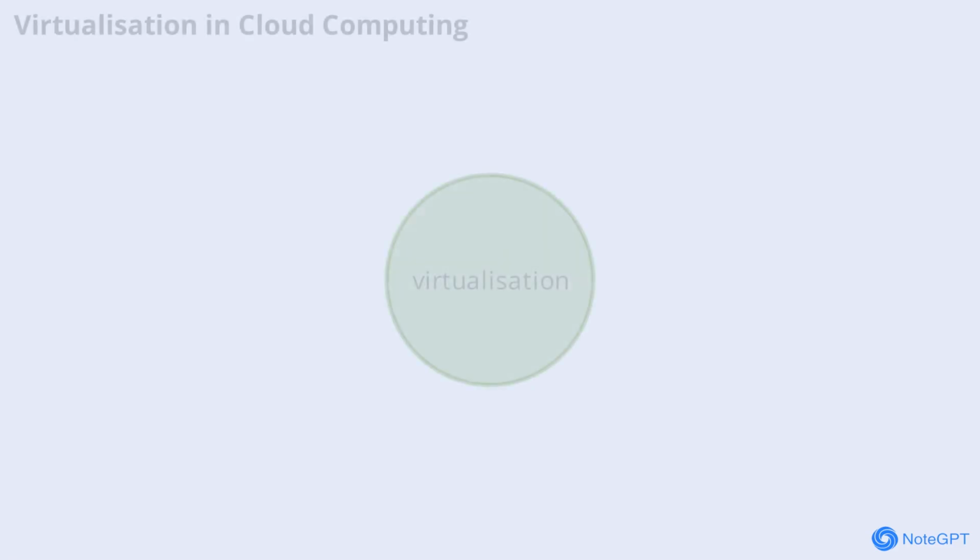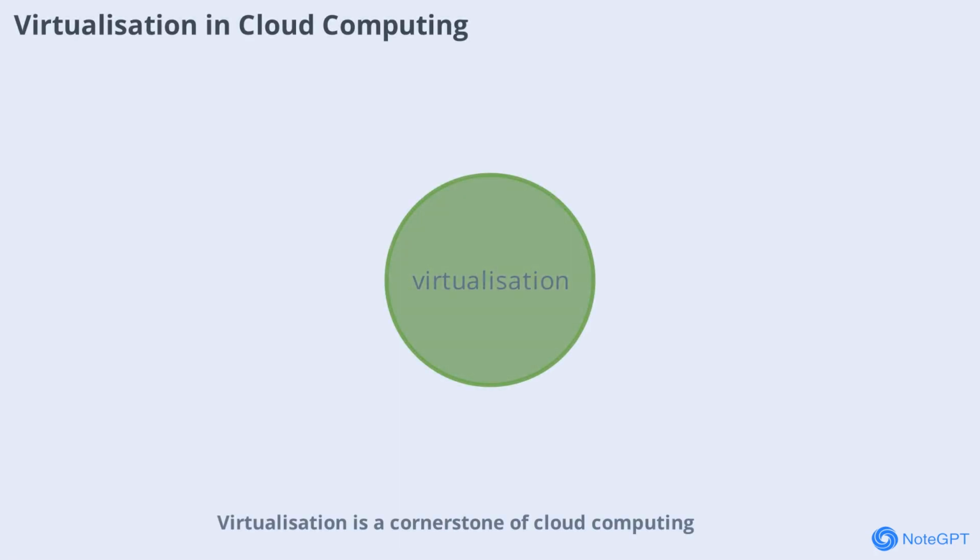Virtualization is a cornerstone of cloud computing. It enables the provisioning of storage, network functions, servers, and desktops across multiple platforms and servers. Applications and services can execute independently of the underlying hardware, requiring only internet connectivity to the cloud platform. This independence allows for greater flexibility, resource optimization, and easier management of diverse computing environments.